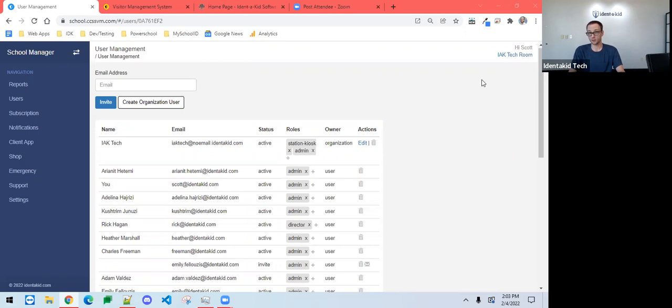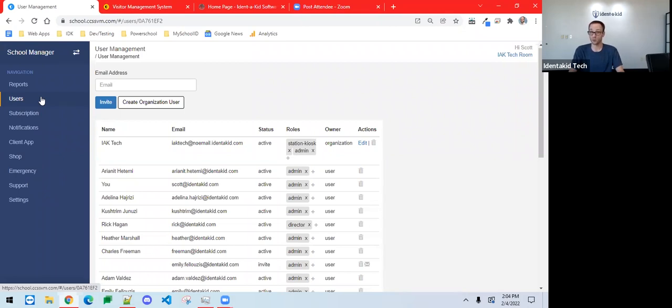We're going to first talk about user management. Like I said, this is the ability to dictate who has access to your apps and what they can do. If you're looking at the screen here, I have my test school up, which is a test school with a lot of users, and we're already on the user management screen. If you're logged into your school manager, all you have to do is click on Users on the left-hand side, and that'll bring you to this page. This gives you a running list of any user who currently has access to your apps, and in what capacity.